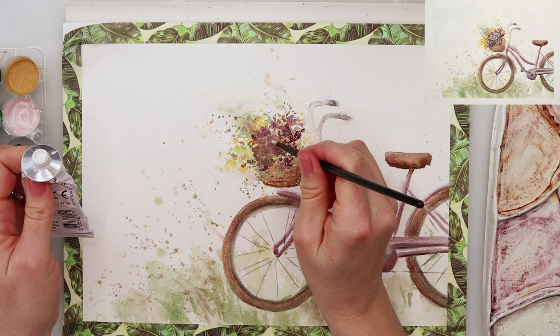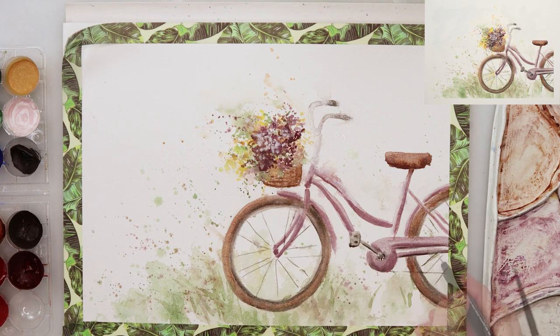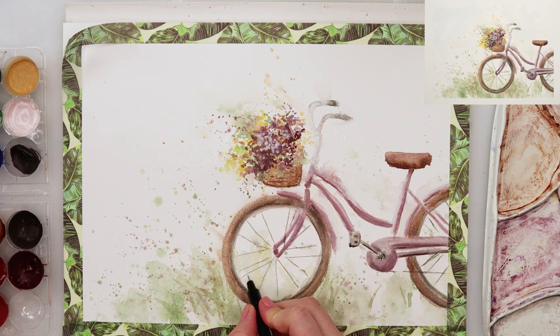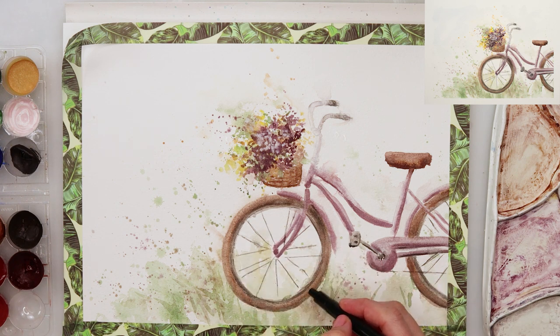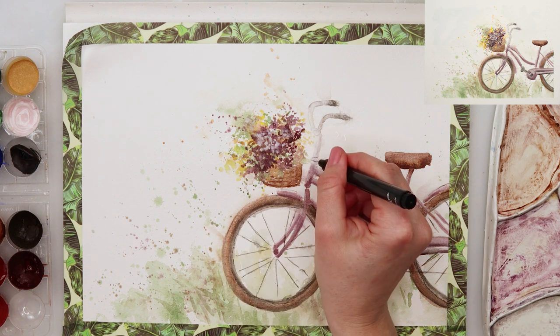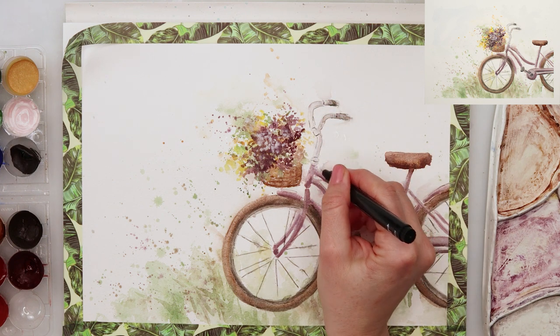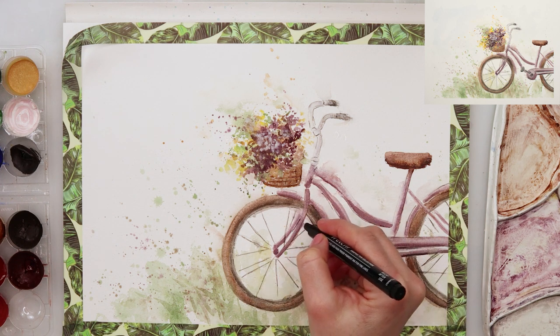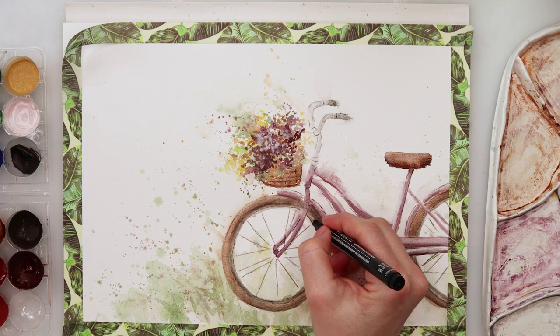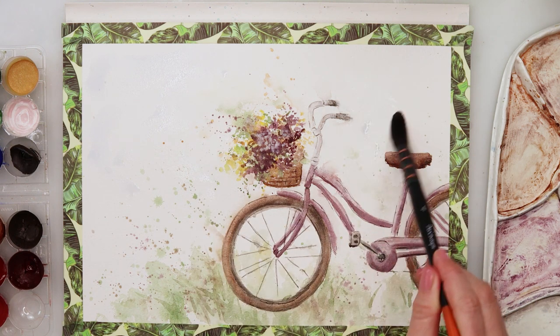Right now with the white gouache I was lacking some white in part of my flowers. I was looking at them and they were just too dark to me, and I did want to add a little bit of highlight, so I tapped in some white gouache on top. Afterwards I added a little bit of an inking ink pen, and that's something that is optional — if you want to add it you can, if you don't want to, don't. This is a very, very thin ink pen so those lines aren't really screaming out. If your ink pen is thicker, maybe don't press it too hard, press it a little bit slightly and tilt it slightly on the side — that is how you might get a little bit thinner lines. I didn't want those lines to be very thick. I wanted them subtle, just here and there, and you can see I did not go over all my bike and all of the flowers — just here and there to add some shape to it.